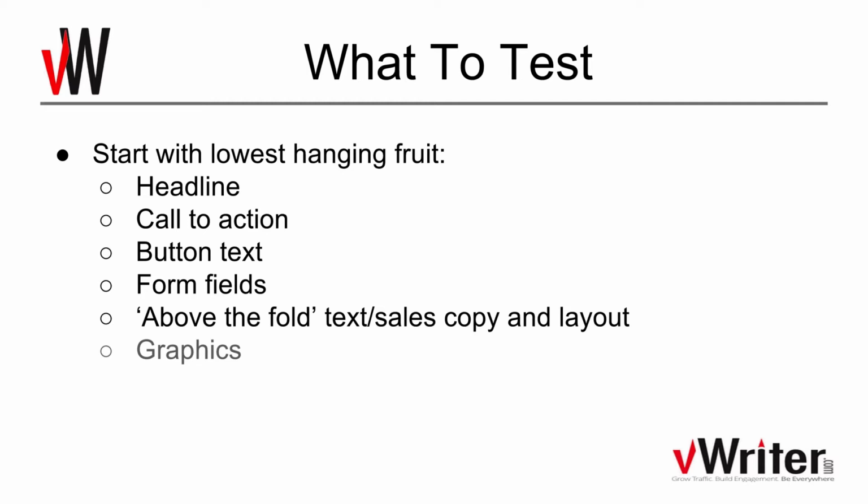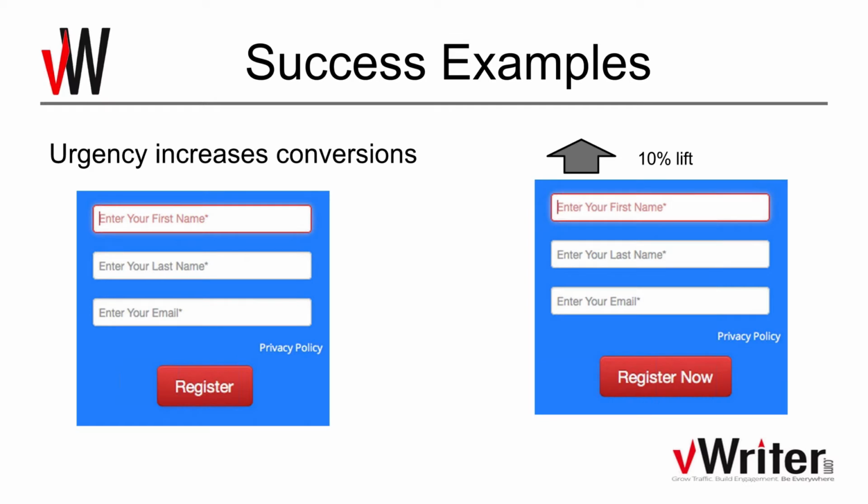Let's just have a look at some examples of how this can lead to kind of big changes. And this is just a simple kind of registration form for an event, which also brings leads into your business. So we have basically the same form on each side of the page there, but with one, we have a sense of urgency in the button that we've got there. So instead of register, we have register now. That kind of change can often lead to a 10% improvement. It's not set in stone, by the way. This is all about testing on your own website, so it may or may not result in that particular change, but generally adding urgency can lead to that kind of improvement.